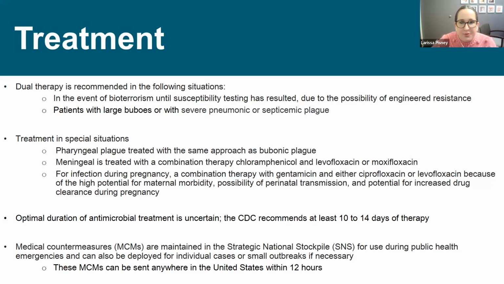I would say in terms of dosing, it is helpful to have a pharmacist to help you dose the aminoglycosides, for example. But in the instance of a large outbreak, it's important to note that medical countermeasures, or MCMs, are maintained in the Strategic National Stockpile for use during public health emergencies, and can also be deployed for individual cases or small outbreaks if necessary. These MCMs can be sent anywhere in the United States within a period of 12 hours.